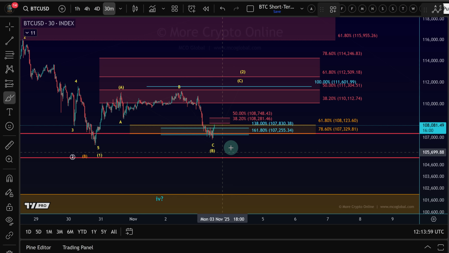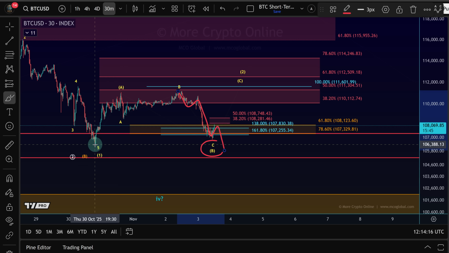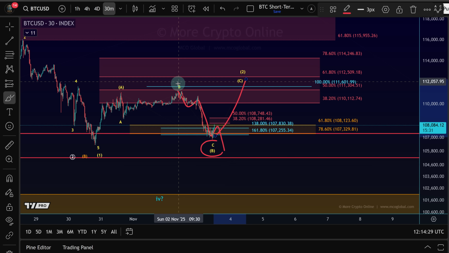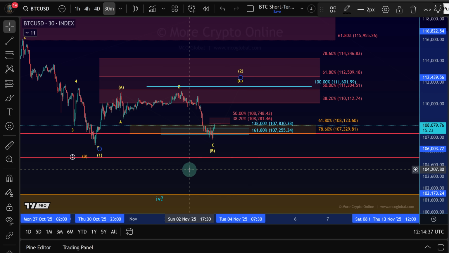And to be honest, a C wave down in this B wave should be 5 waves. I can only see 3. So one more low would be okay, but the problem is if we get another low, and then we'll have 5 waves down again, another 5-wave move down, and we would then likely break below the Thursday low. So we'll see. For now, the pressure remains down in the very short term against $108,750. I would still watch for a bounce from this region, either in the C wave, or if we get another low, this might be another 1-2 setup to the downside, which would be expected in the yellow count once this wave 2 is over. And all of that would send us down lower.